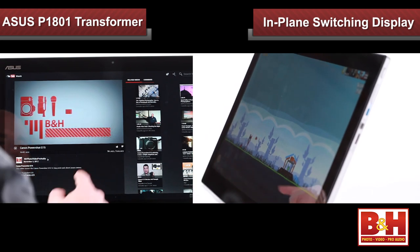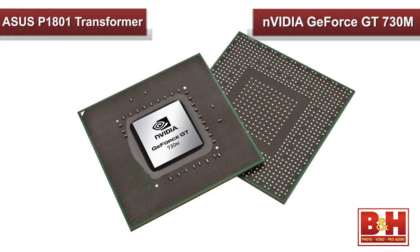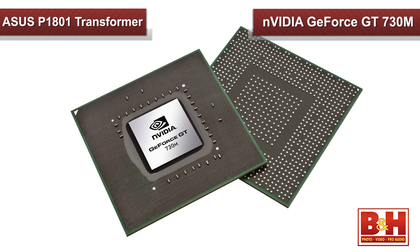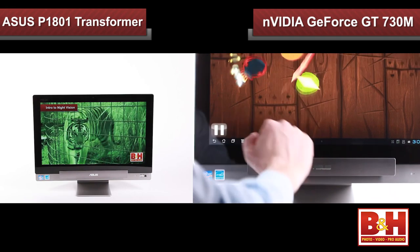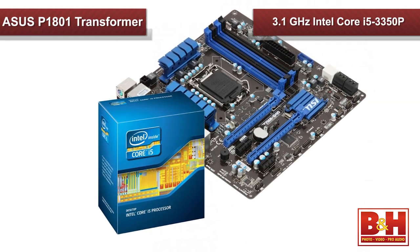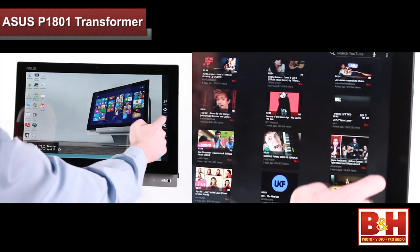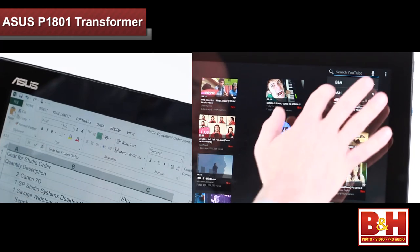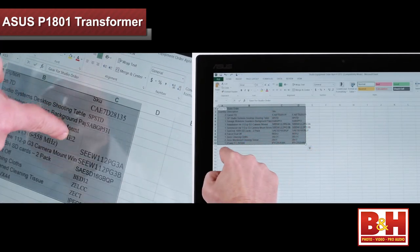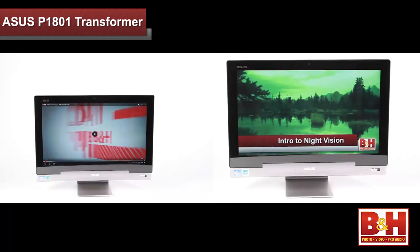The PC station uses a dedicated NVIDIA GT730M graphics card with 2GB of discrete memory. This really makes a difference when playing games in Windows mode, and movies are fluid and stutter-free. For processing, the model we're checking out contains a 3.1GHz Intel Core i5-3350P quad-core processor with 8GB of RAM. The processor can also be overclocked up to 3.3GHz with Intel Turbo Boost 2.0 technology. Finger swipes, touch commands, and all the other functions of the PC we tried were performed smoothly. The i5 processor also handled heavy-duty tasks like opening Excel spreadsheets, intense multi-page web browsing, and video playback without any problems.